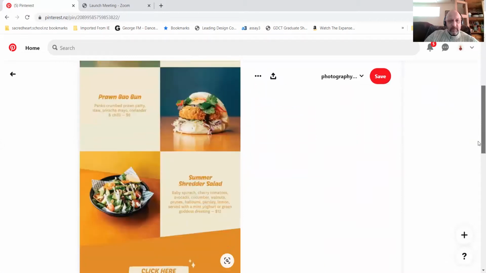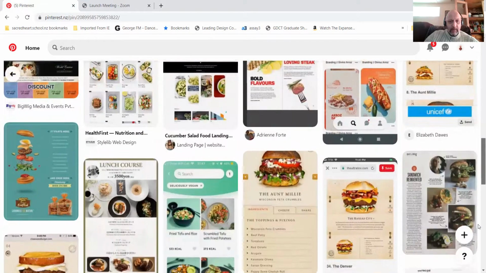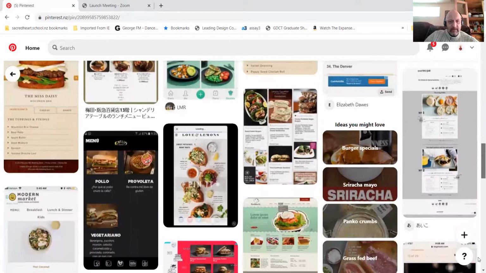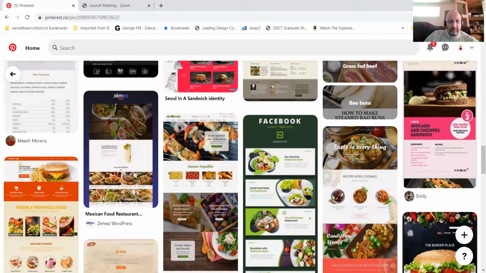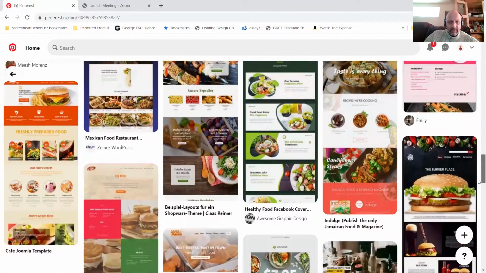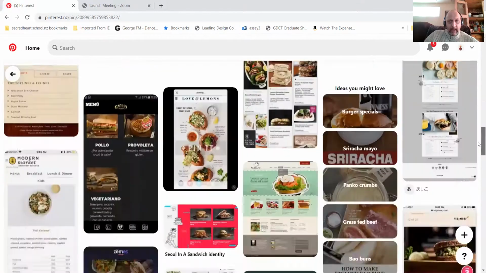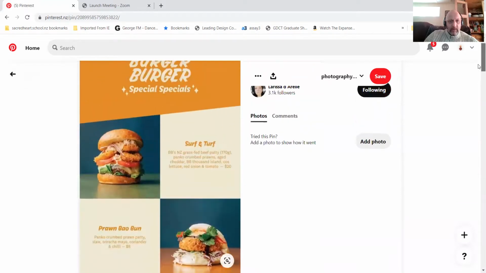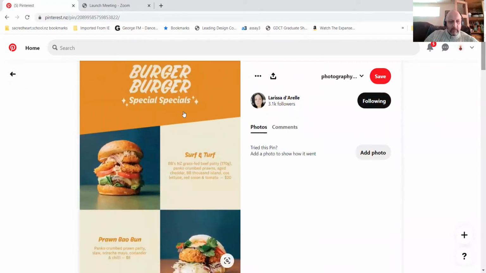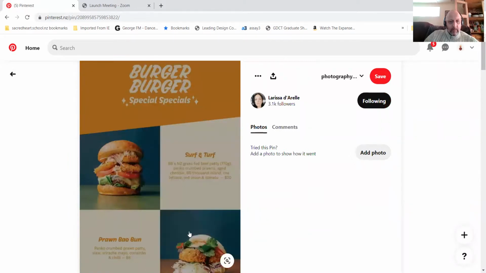And so then you scroll down further, and then magically Pinterest finds all other things to do with that website. You can see here it's clicked on the fact it's a food one, and there's a million different things. But once again, it might be just the layout you're choosing, and you go, right, cool, my sports team is going to use that layout. Anyway, so you've got that all up, and you're going, right, cool, I want that on my board for artist model. So then what you do is you come over the top of it, you right mouse click, and you go copy image, and then you go back to your board.